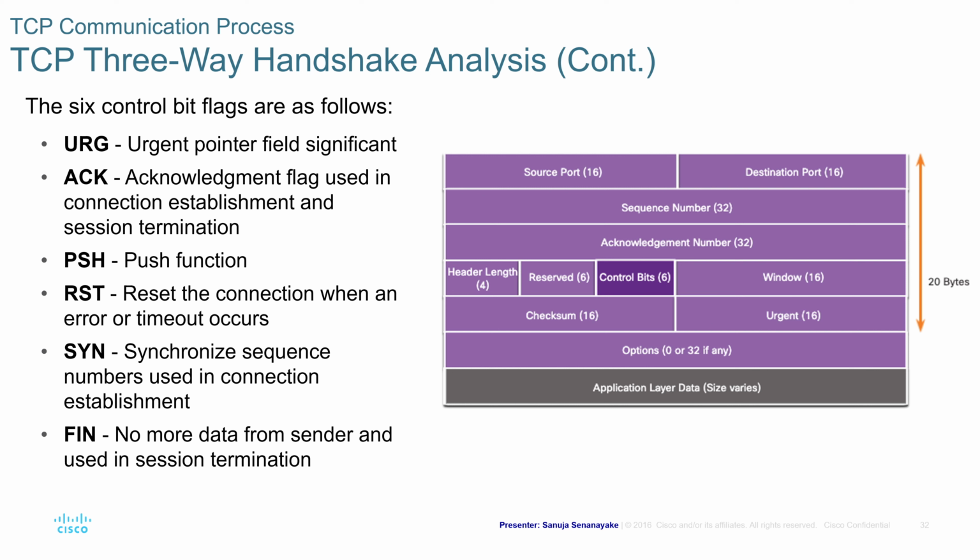For your exams, what is really important is that you understand the ACK, SYN, and FIN. But you should also know that URG, PSH, and RST exist in the TCP three-way handshake as well. Unless Cisco changes the exam for CCNA and CCNP, I don't believe you will get a lot of questions about URG and PSH and RST, but you will definitely get questions about the ACK, SYN, and FIN processes.